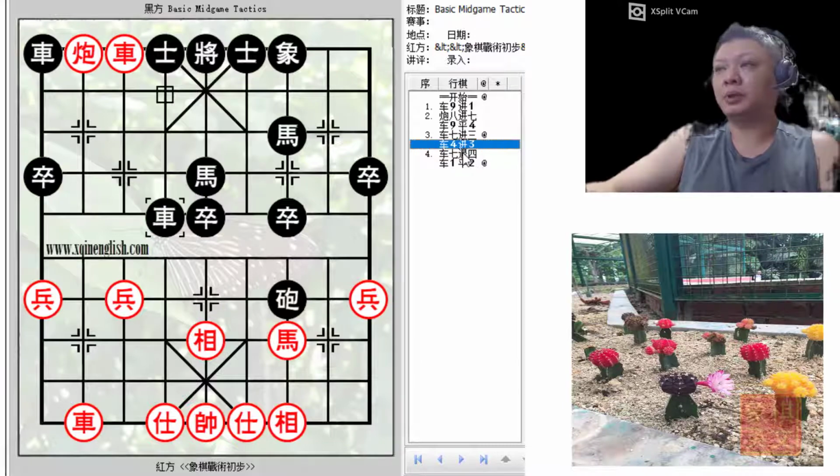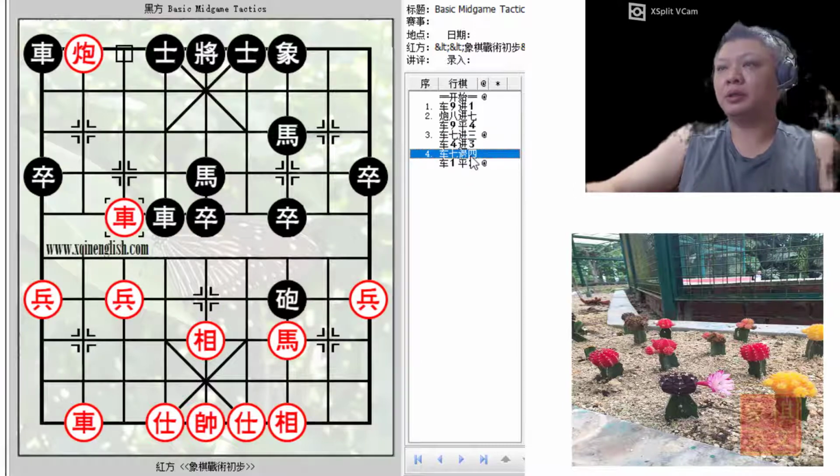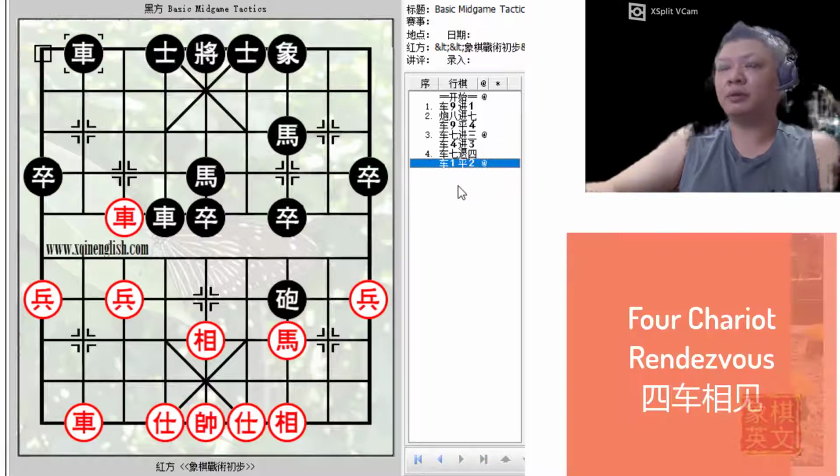So black continued to capture the horse, and black did the same, but he forgot about the possibility of a four chariot rendezvous. Now, as can be seen, red would have lost a horse, while black would have lost an elephant in the process, but at this point, this would be a trade of chariots. So if red captured this chariot, this chariot would be captured. If red captured this chariot, this chariot would be captured.